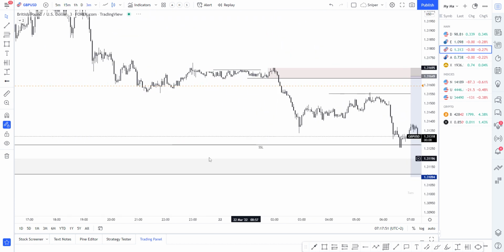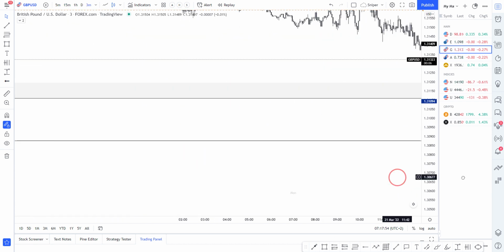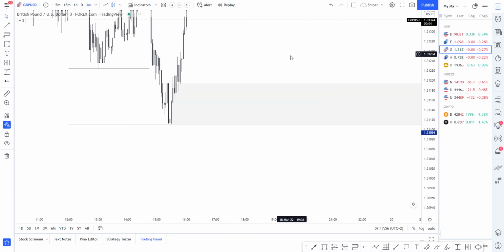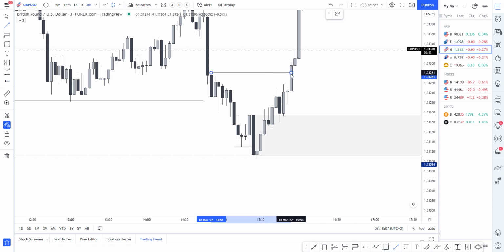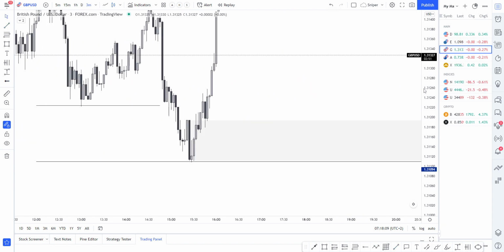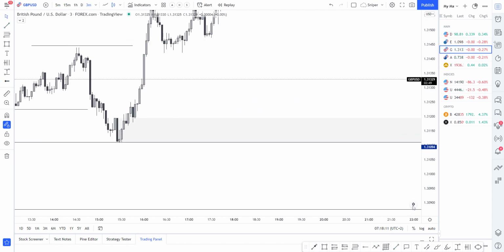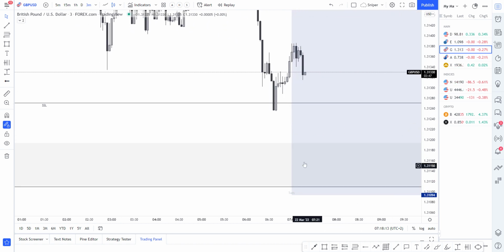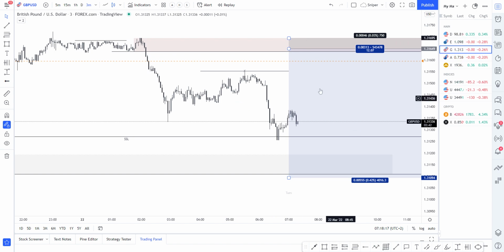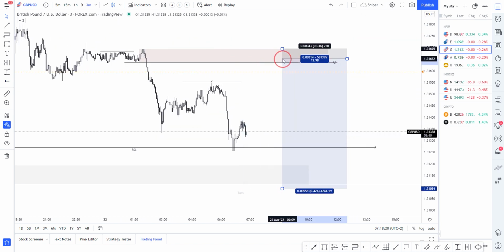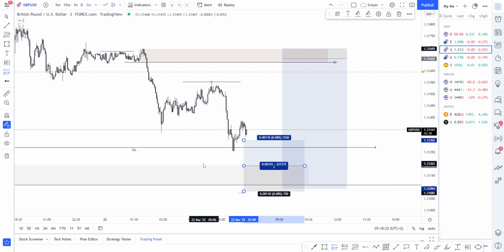Let's look at 3 minutes and see if we can refine this a bit more. Yes, let's refine it as much as I would have refined it. We can see there again the liquidity grab and then the push up, breaking structures. So this area definitely is a valid area for me, I think. Let's see what price will do in this area. Potentially we could take a long up into that area again. So I have long ideas set in motion as well.